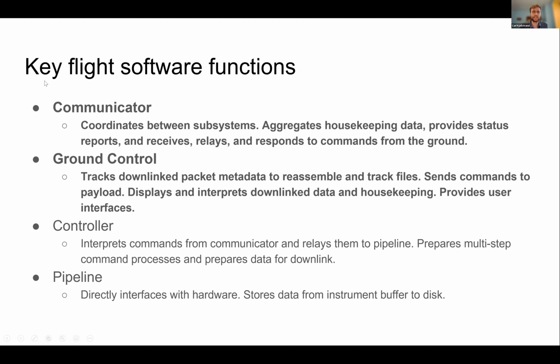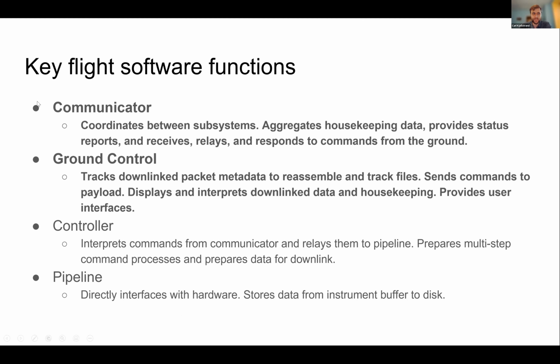In particular, this is what we call our communicator subsystem, which basically deals with a local network, sends data to the ground, receives commands from the ground, and our ground control, which is the other side of that. It's displaying data, it's tracking all of our packets. We actually use UDP packets rather than TCP because we don't want to have to deal with handshaking. When you don't quite have a reliable connection, you basically just want to spray as many packets in both directions and hope that some of them get through. So we use the more simple UDP protocol.